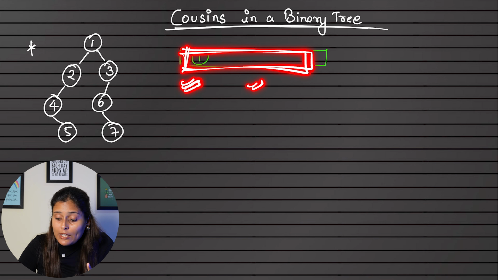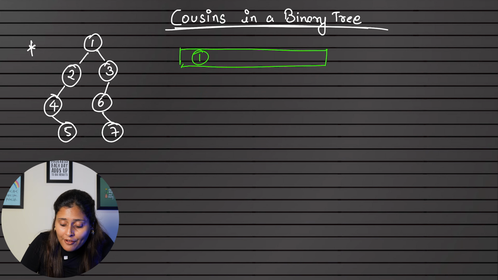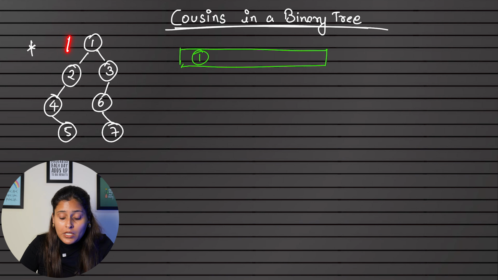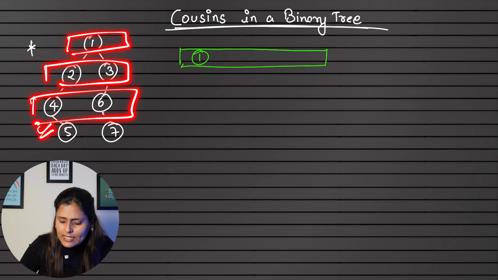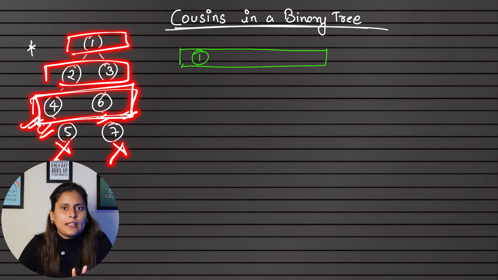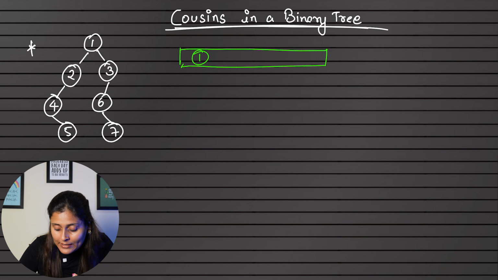Can I say that? So if they are present and their parents are not the same, return true, then and there. Can I say that? Because you will have either this node present in the particular level, similarly 2 and 3, similarly 4 and 6. So if we were looking for 4 and 6, definitely in the queue we have 4 and 6, correct? So we can return true for 4 and 6 then and there instead of checking 5 and 7. Can I say that? Yes, I can say. So hence for 4 and 6 I will return true then and there. We don't have to look for the rest later on.